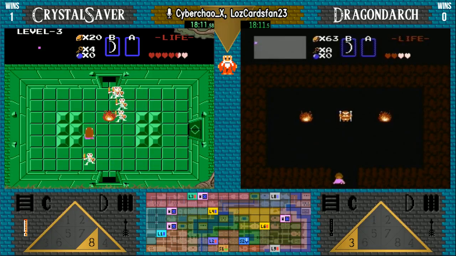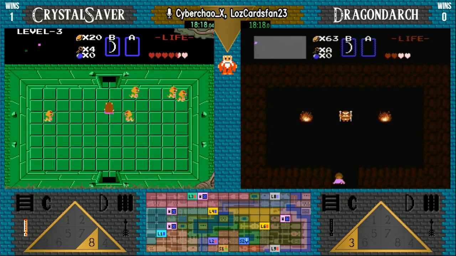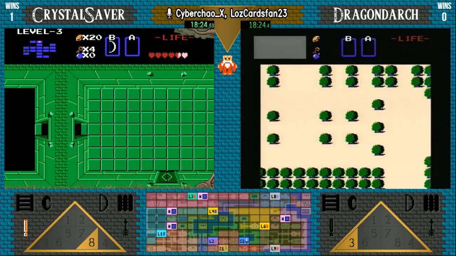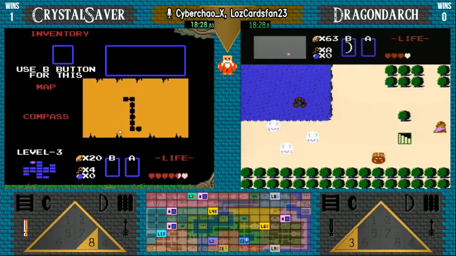We are going to check this gravestone. That's a potion shop. Nothing he can do about that. I don't think he's got the letter. I believe it's Saver who has got the letter. I believe you're right. Saver's the one that's got the letter, so Dragondarch can't do anything here. They'll go ahead and up an A and try again.